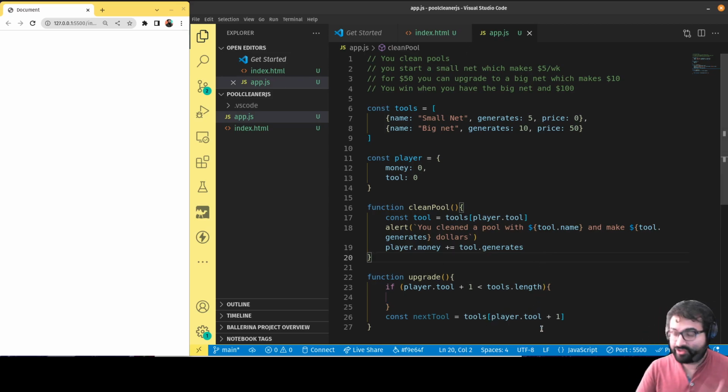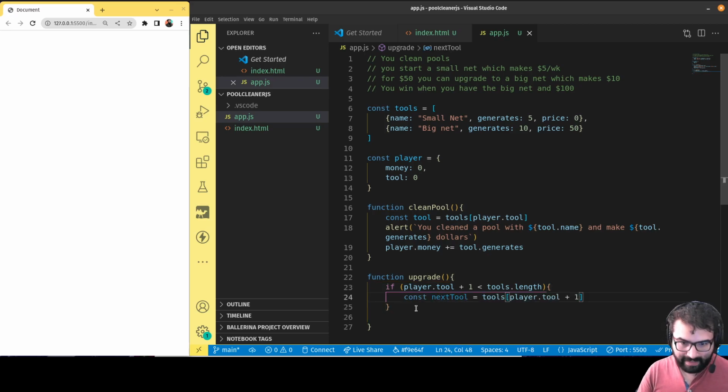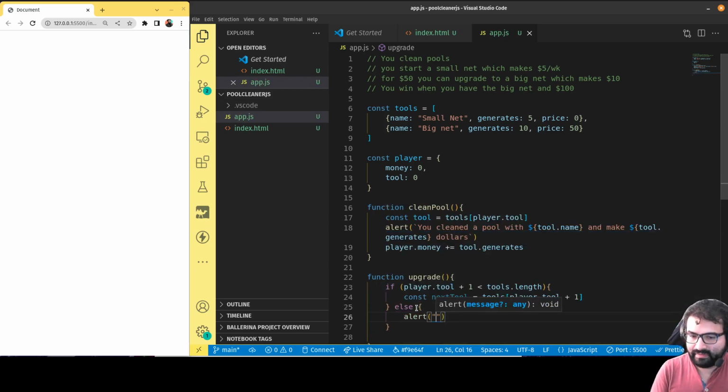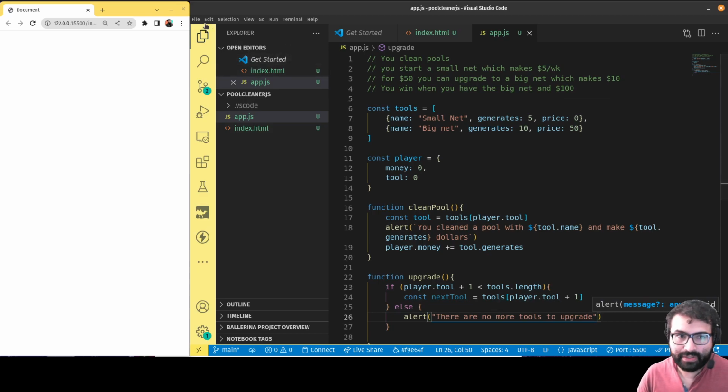Right now there are 2 items in the array, so there should only be 2 indexes, 0 and 1. So long as player.tool plus 1 is less than 2, we haven't gone past the array. Then all this will happen inside that. And then else: if that isn't the case, we'll just alert there are no more tools to upgrade.